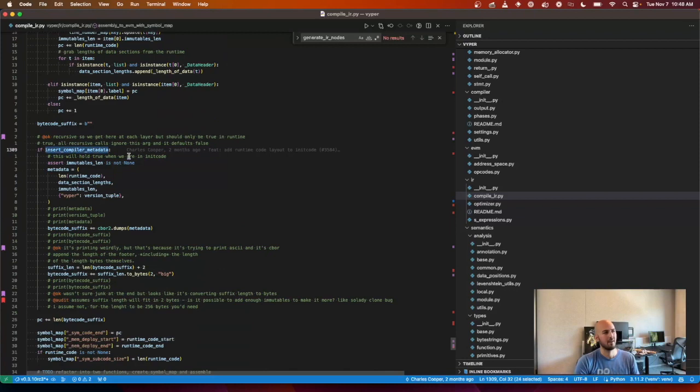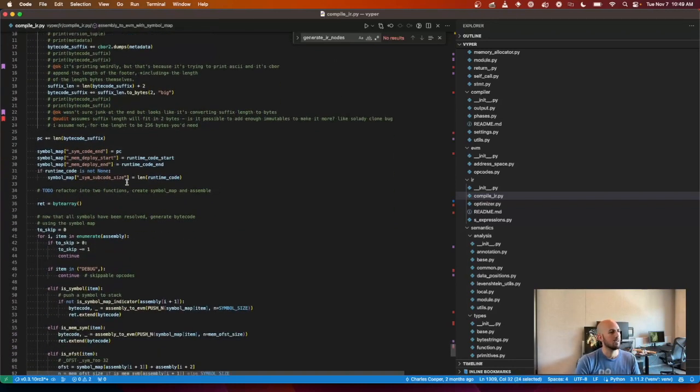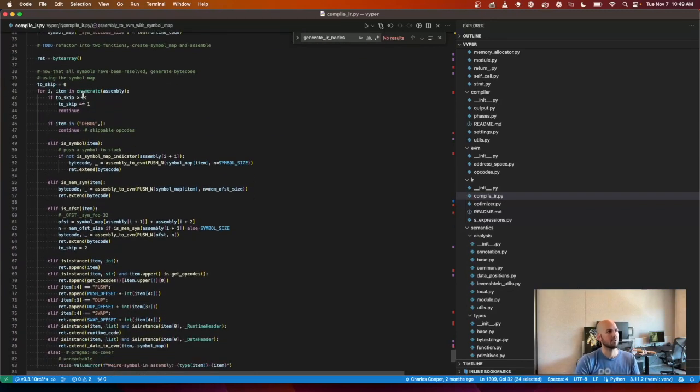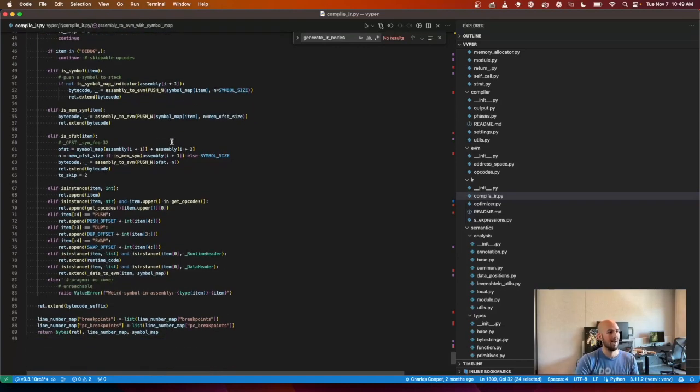This inserts the compiler metadata we talked about before, so it's converting it into the right format and sticking that suffix at the end that tags the Vyper compiler version and some other values. And then here's where it's actually doing it. Now that we've resolved everything, we have assembly that literally represents exactly what the bytecode should be, including that suffix at the end. We're going to go through and recall it on each piece in order to do those translations and generate the actual bytecode itself.